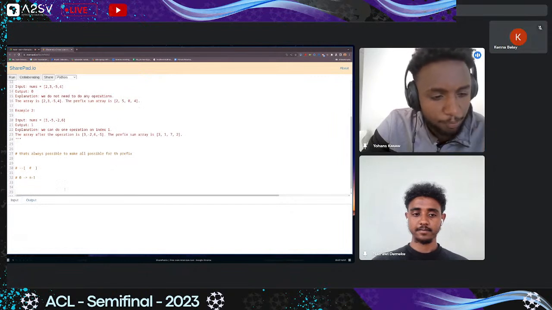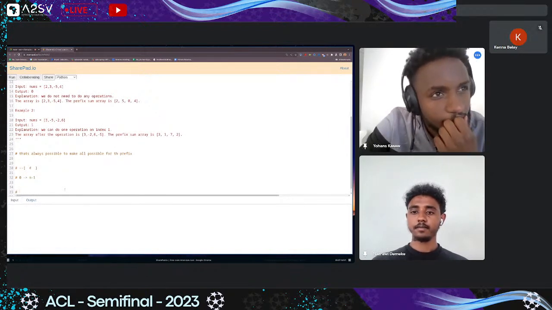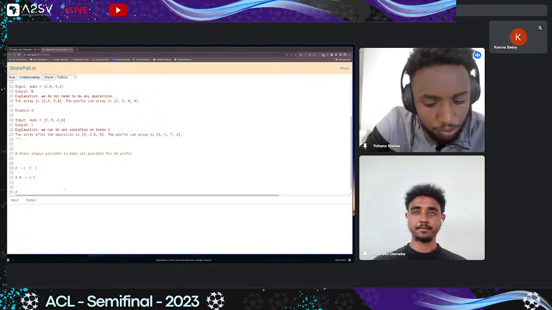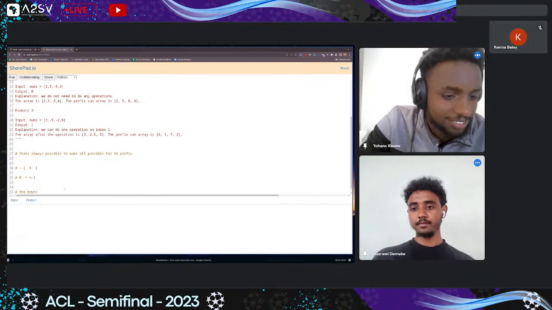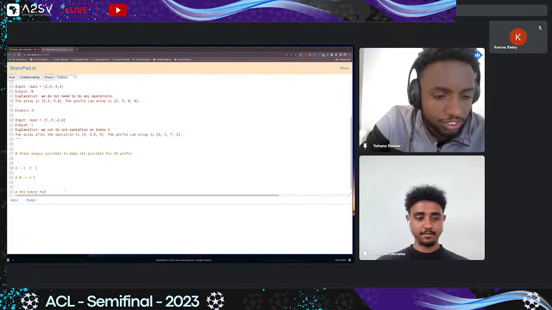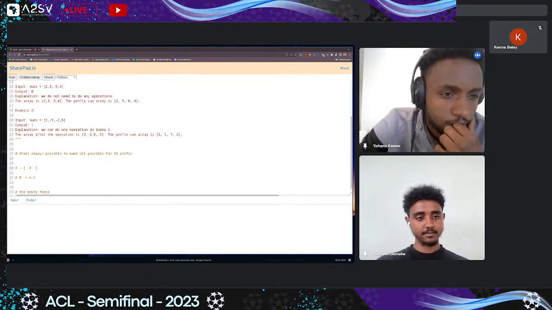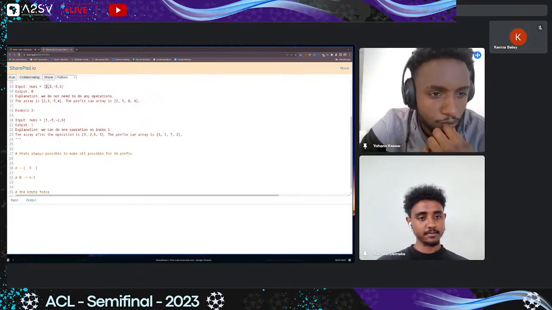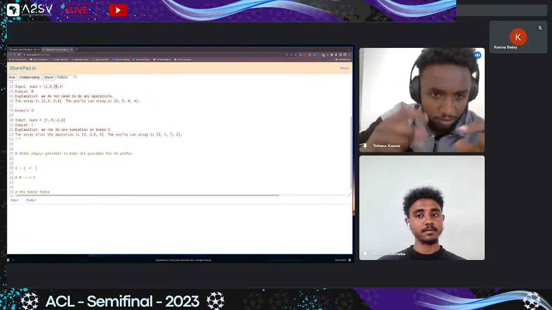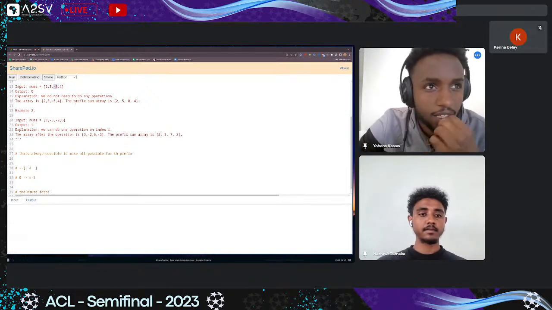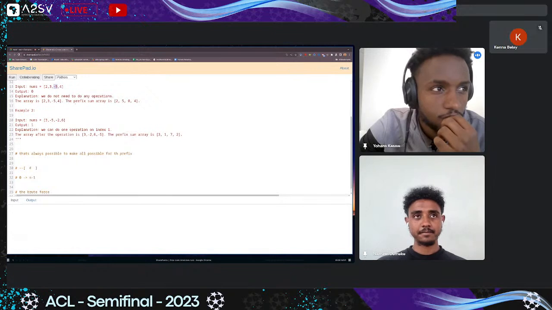What would be the brute force way? Let me think about the brute force way. Yeah, it's a good place to start. Yeah, for sure. For the brute force, I just go on moving on one by one, and whenever my prefix sum is below 0, I will move the last element to the back. And doing this, I can have the prefix sum.